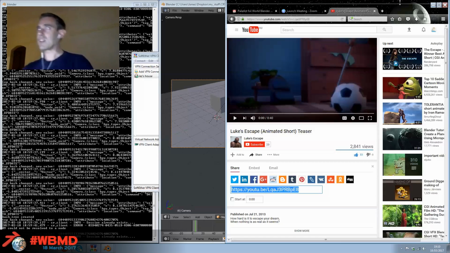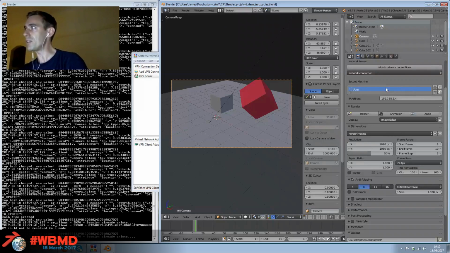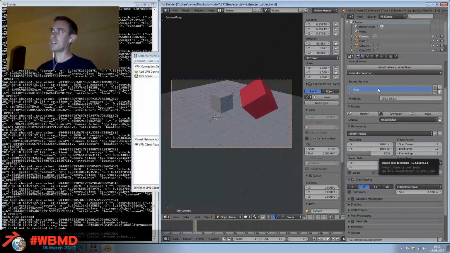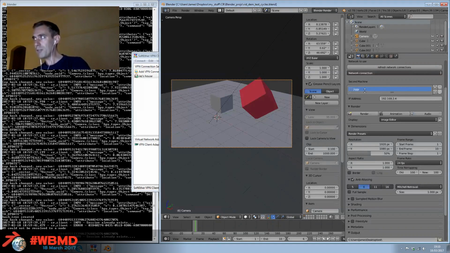The other big change, which I'll just go back to Blender for, is in this area. This is a new interface which is under development, and the aim of that interface is to provide feedback. If you've downloaded the other alpha, you'll notice this panel doesn't exist in there. It's pretty much just this and a button that says connect, and there's no real feedback that comes back to the user when they're connecting to another machine, rendering, or synchronizing large files.